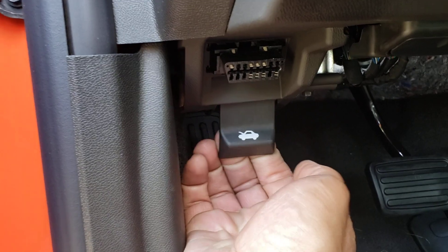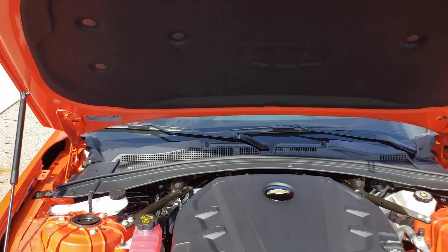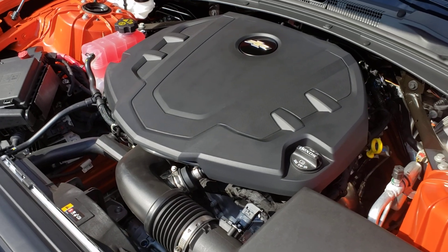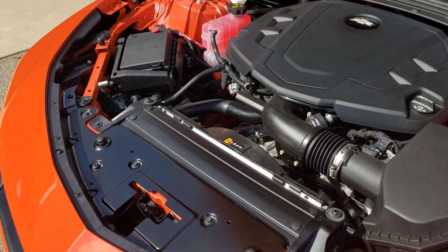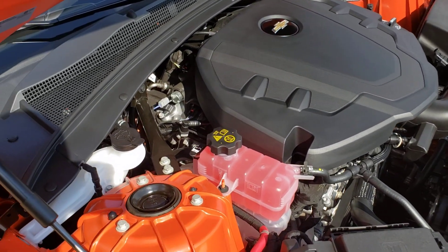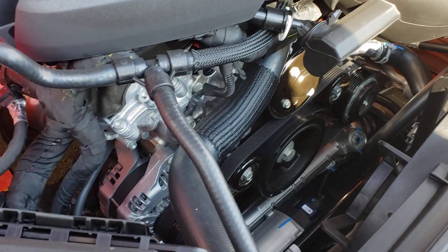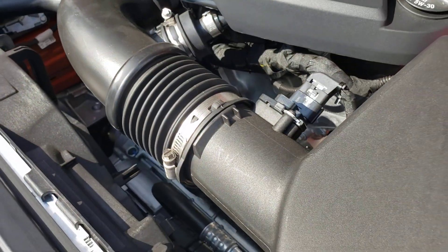I can go in here, pull this for the trunk or for the hood. Show you what the inside of this looks like. Those Camaro logo. Here's the V6 - it doesn't take up as much space as the V8, but it's really nice. It's got a lot of power. It's a 3.6 liter V6. I'm not sure about the specs on the size of the engine and the power and the numbers and everything, so I have to get that - maybe post it in the comments down below once I do the video. Like I said, I'm learning too. I just watch some of these review videos and some of these guys they just know everything - like Rady's Rides. He's really good at that stuff.